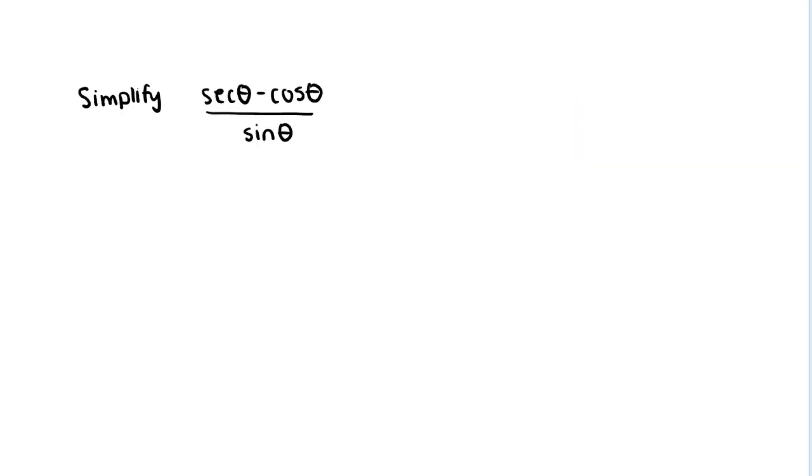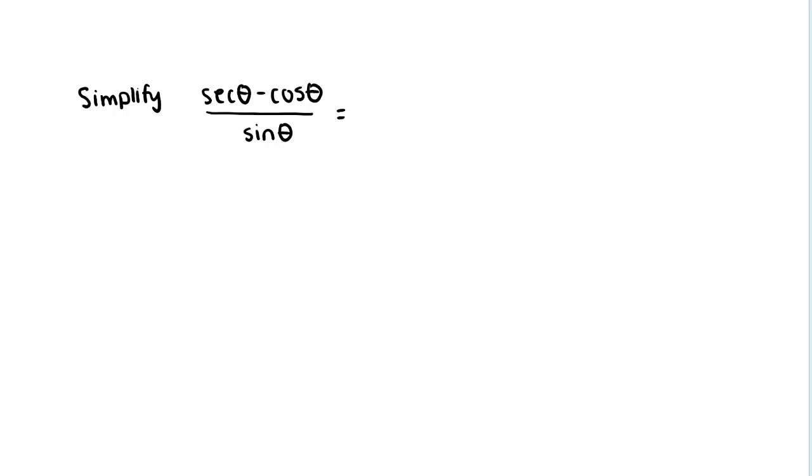So let's go ahead and try this example here. In this example, we're going to have to use that idea. And if you're feeling up for it as well, please go ahead and try this problem out first. So usually, if you're dealing with a trigonometric expression involving some of our reciprocal functions, it can be pretty beneficial for us to write everything in terms of sine and cosine.